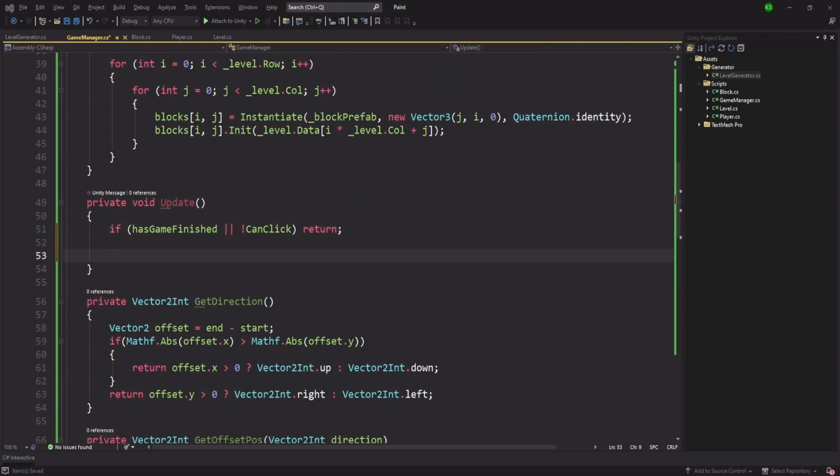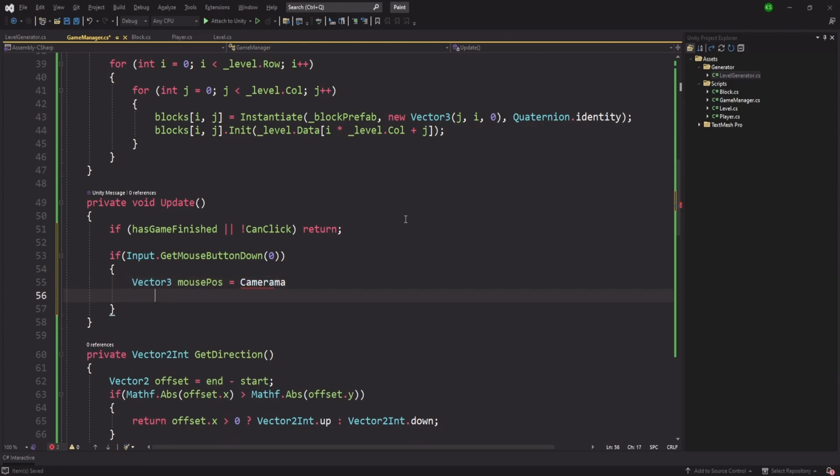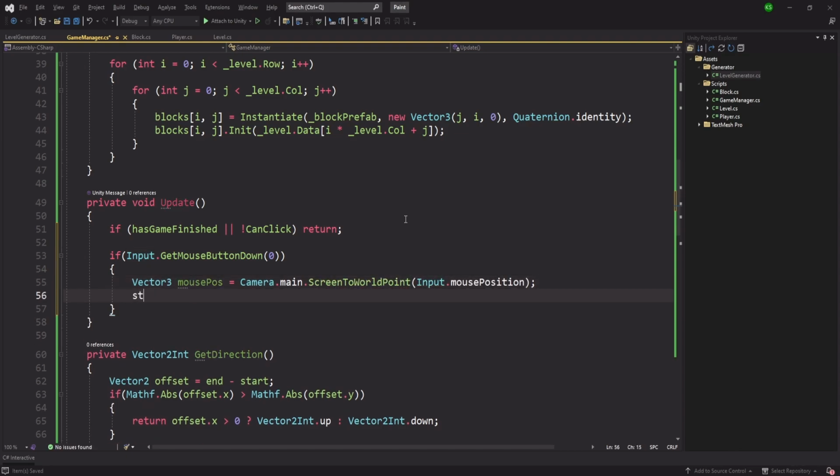Now, inside our update method, if we are pressing the mouse button, then we'll update the start. So Vector3 mouse position is going to be Camera.main.ScreenToWorldPoint, and we are going to pass the Input.mousePosition, and we'll set the start to be equal to new Vector2 of x and y.